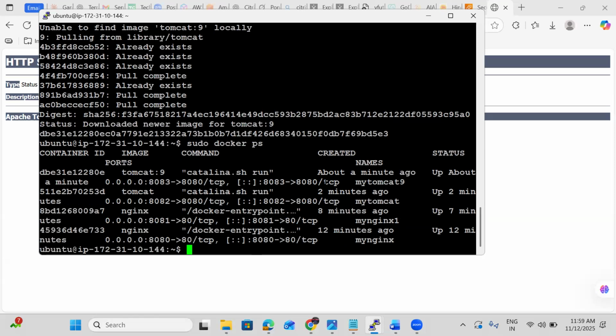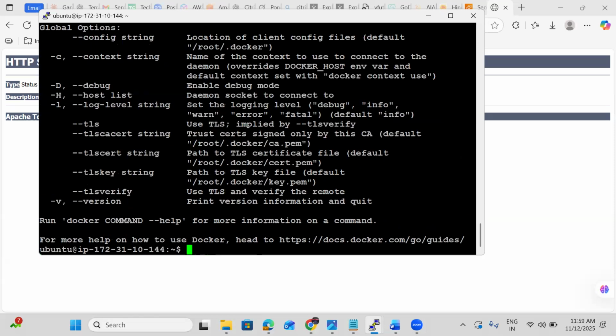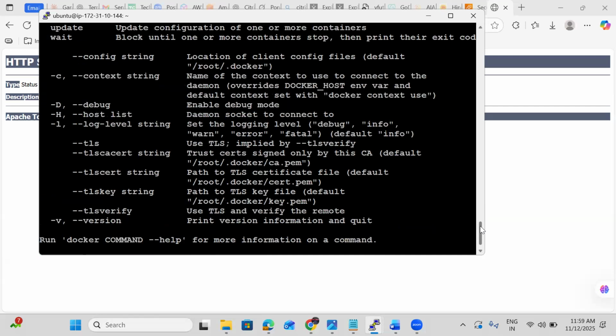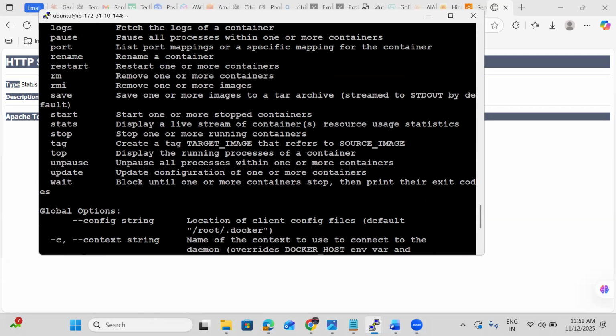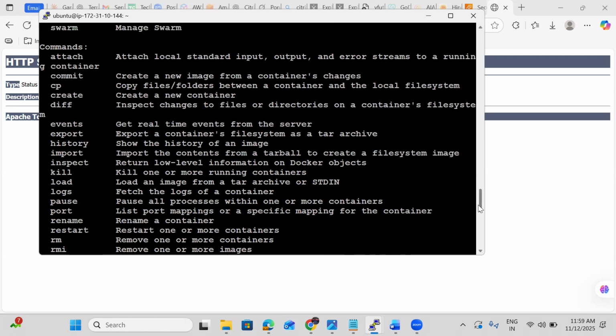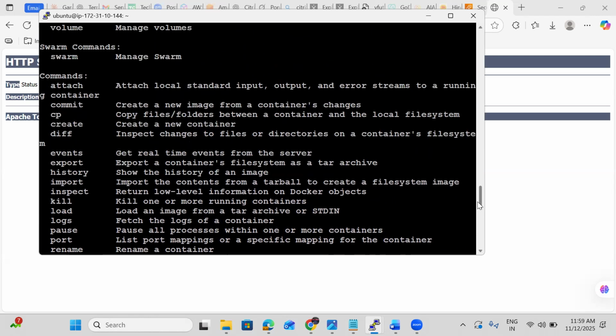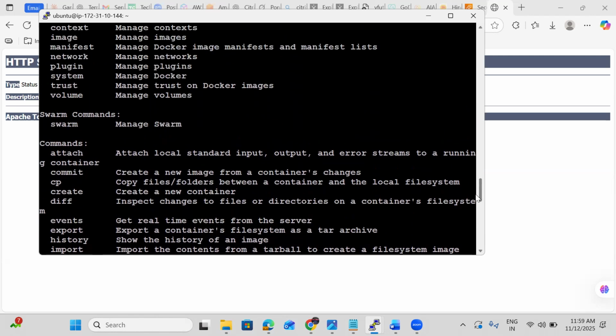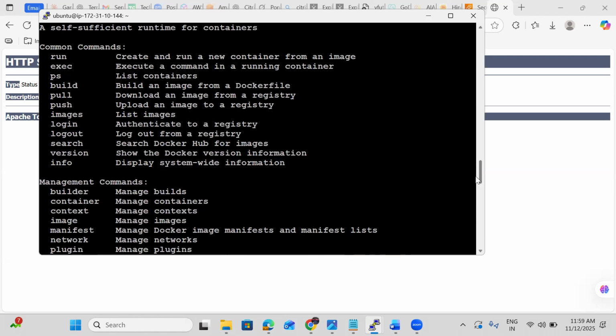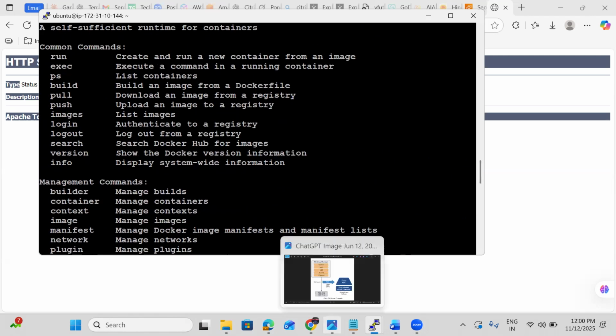Now I'll just type docker. Now the lifecycle kind of commands we can do: start, stop, restart. We can rename the container, pause, unpause. We can kill the process also. So all these commands we can perform.